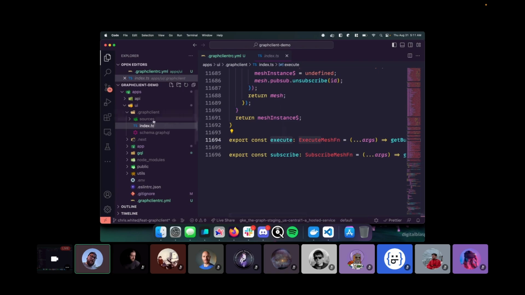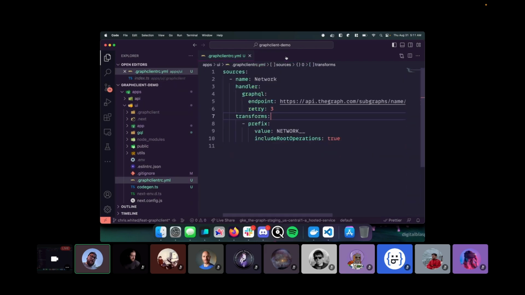And then looking at the sources, this is broken up by name. So you see I have sources with a network directory, and it has the schema, its own GraphQL schema, its own exported types. And then these are barrel filed up into the index.ts, rolled up in there, and with the schema GraphQL. That's kind of the graph client. It's auto-generated, and we ignore it. So I've yet to run into an instance where I needed to actually update any of the files in there. And if you do, the next time you run your code gen, it's just going to write over it as well. So not really much reason to just let it do its thing.